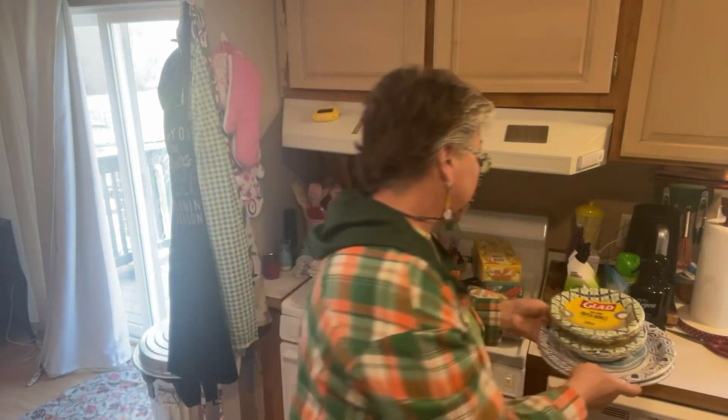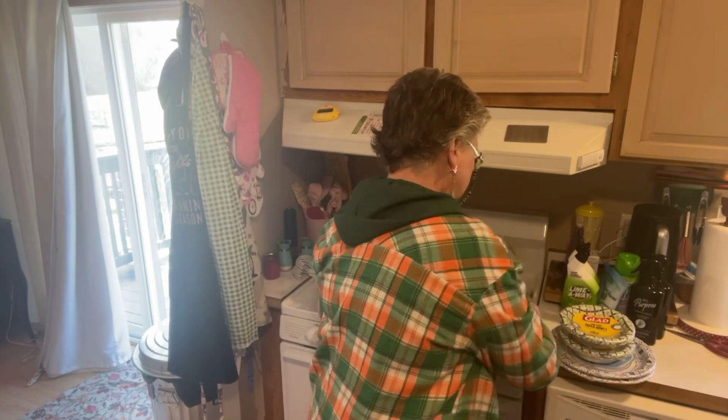Now, I know there's only six. And I know you can get paper plates at the Dollar Tree for $1.25, and you get 10 plates. But I wasn't there. These were a dollar. So, I went ahead and got these. I know it may not be the best price, but I thought for $2 for 12 plates, that's fine with me. And then I went ahead and grabbed me some of these bowls. Like I said, these are nights that I come in late. I don't want to do dishes, and I don't have time to do dishes.